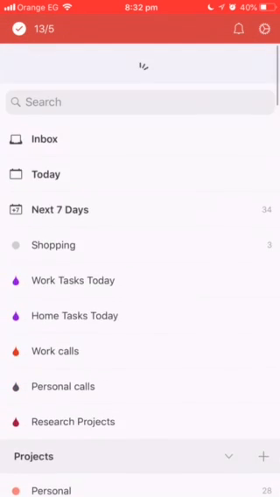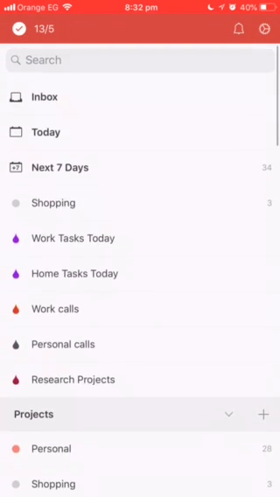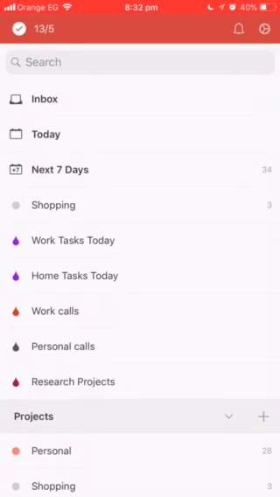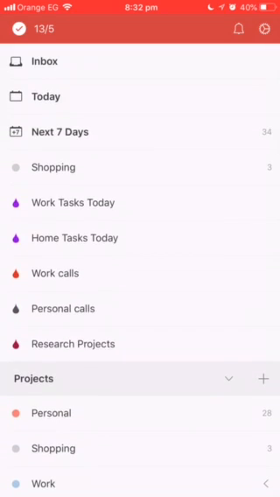In that way, you can create custom filters, and this is a very powerful feature and allows you to slice and dice your to-do list in whichever way you like. You can customize it so that you can see any item you like under any conditions. You can say, for example, personal at the beach, or for example, personal at the beach calls, if you would, for some weird reason, need to make calls while at the beach. You can make any customized search and have that appear as a filter, and then you can use the filter to retrieve the tasks underneath that specific category. And that's it, ladies and gentlemen. That's how I use filters.